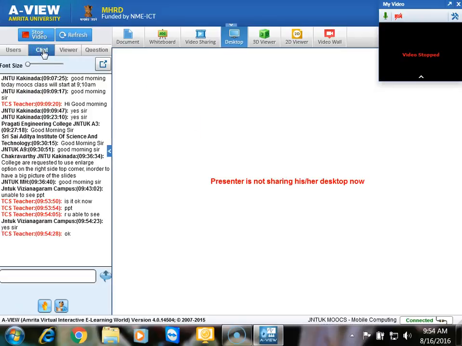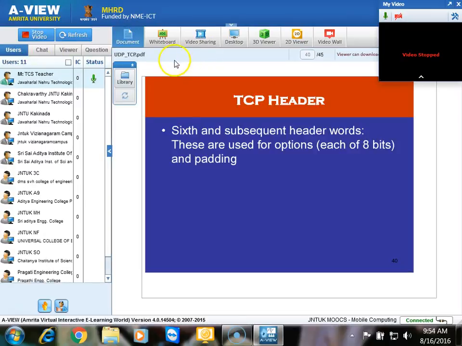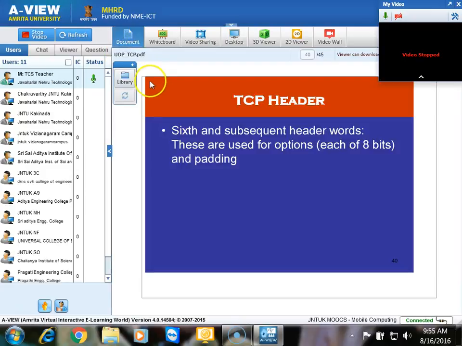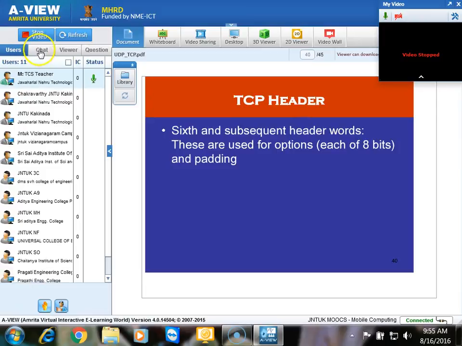If we take the main flags in the TCP header, they are control bits. The U flag is the urgent flag. If it is set, the urgent pointer field is being used for control of flow. That is the purpose of this U field. A is for acknowledgement. If it is set, the acknowledgement number field has significance and can be used to control flow and congestion.